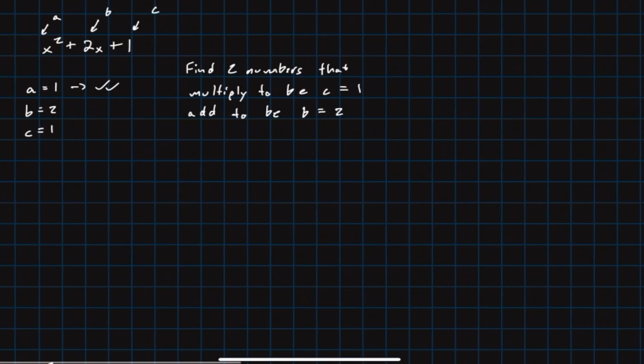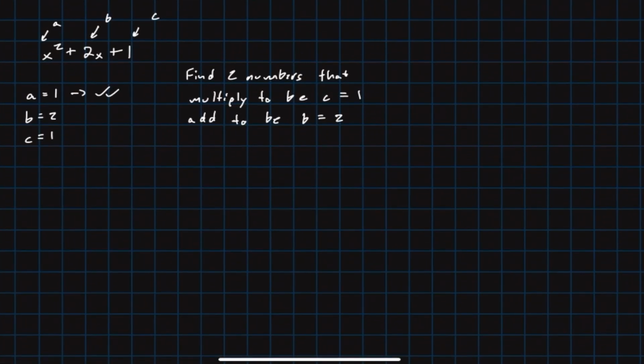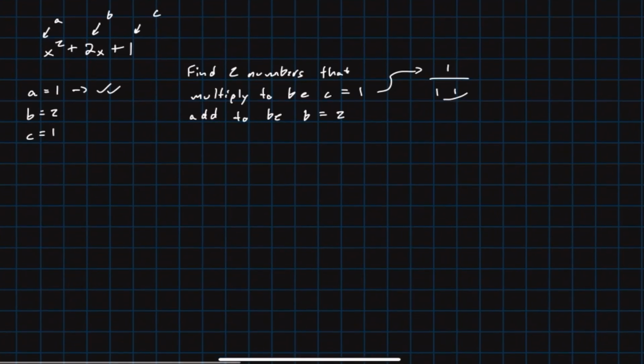Now, our C value is equal to 1 and our B value is equal to 2. So, to find two numbers that multiply to be 1 and add up to be 2, we're going to break our C value into all of its different factors. The only factors it has are 1 and itself, right? Usually you would go through each factor of your C and choose which one actually adds up to be our B value, which is 2. In this case, we only have one option, 1 and 1, and we know that 1 plus 1 is equal to 2. So the two numbers that multiply to be C and add up to be B are 1 and 1.